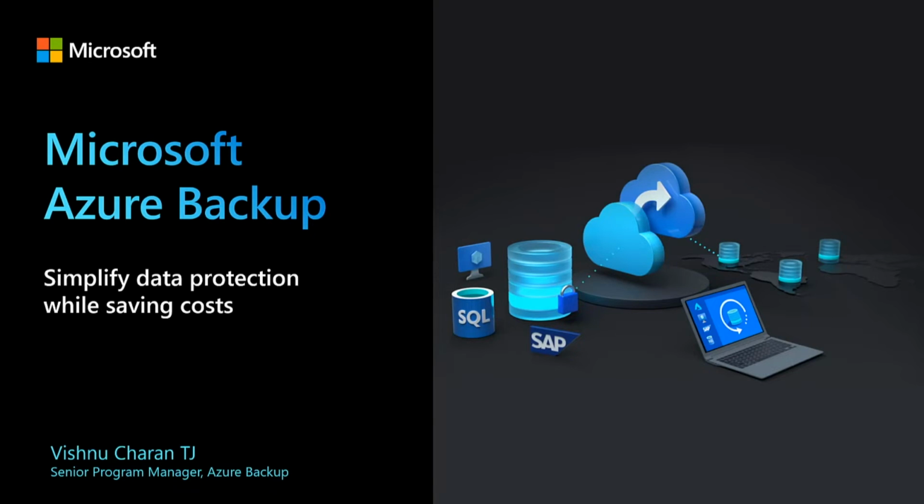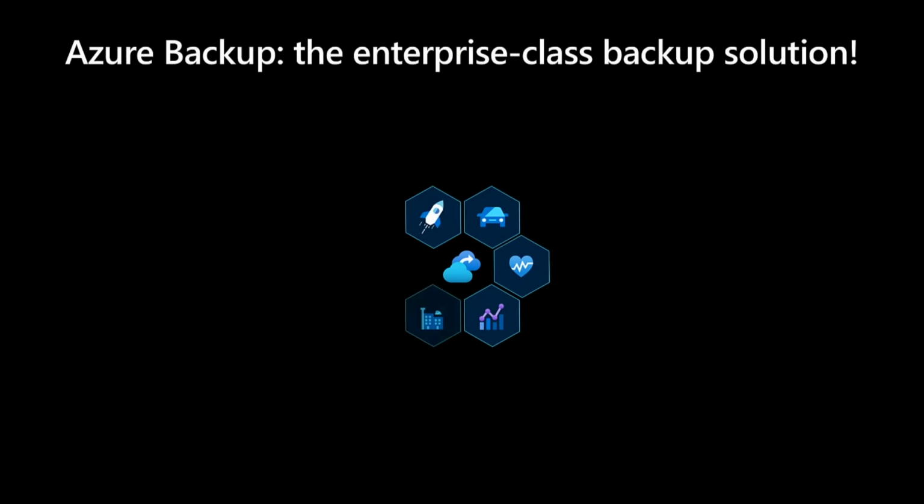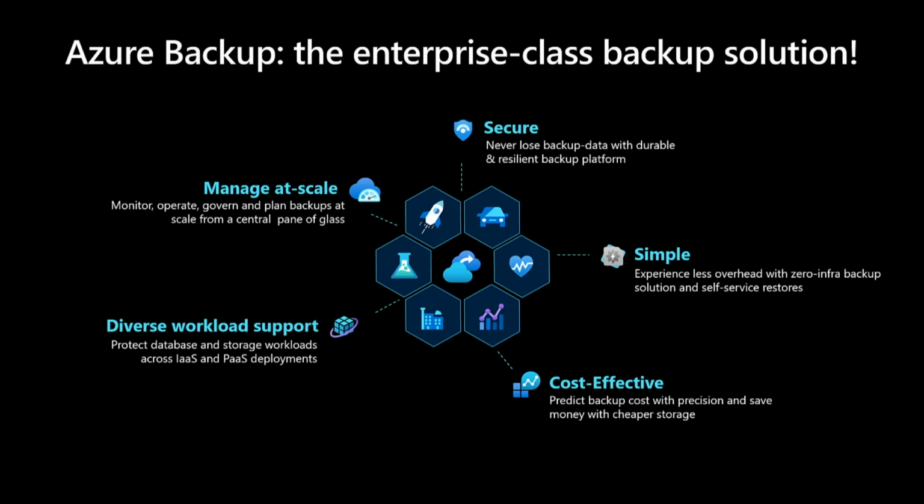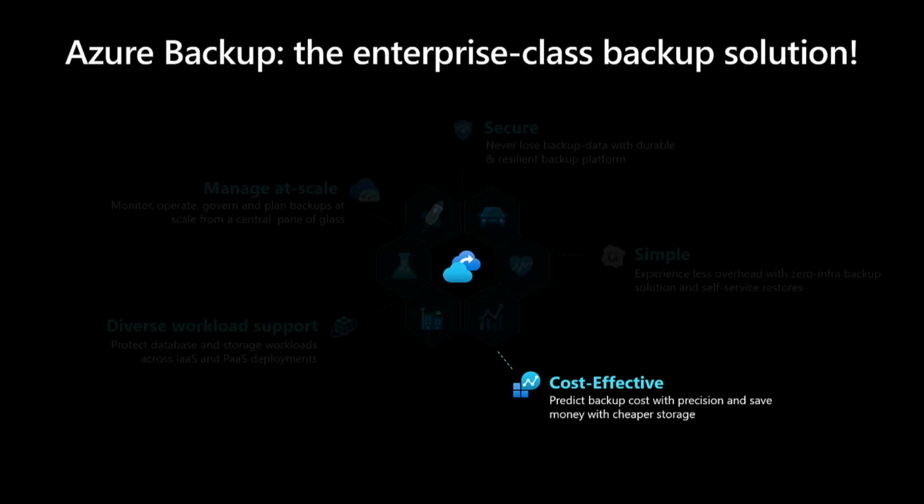Although most of you might know, I'd like to quickly introduce the Azure Backup Service, an enterprise class zero infrastructure solution native to Azure. It is simple, secure, and cost-effective while allowing large enterprises to manage their data protection at scale across all their mission-critical workloads. In this video, I'm going to focus on the cost effectiveness pillar and show you how we continue to make progress in this area.